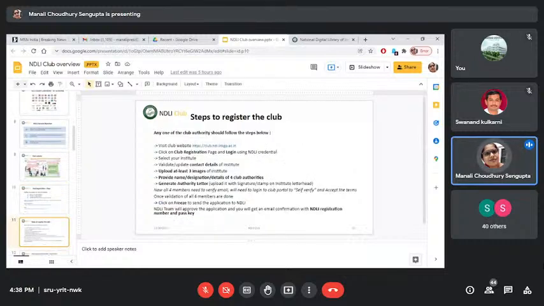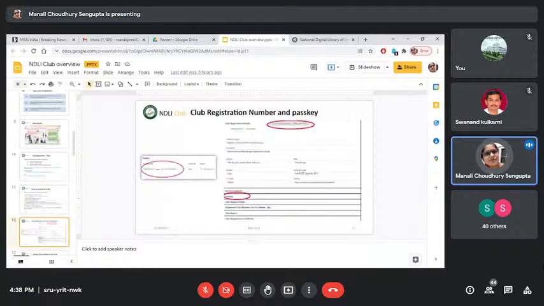And the steps to register the club, this is also wonderfully done. Registration is already done. We have approved the club. And now comes the club registration number and passkey. One thing is very interesting. I get this question from librarians mostly, so Shirish sir, you also listen carefully to this. The passkey is available only when your institution has already formed the club. So first you need the club registration number, and then automatically you get the passkey. Without the passkey, members cannot be registered in your club portal. So this is the passkey which will help you to make the members.